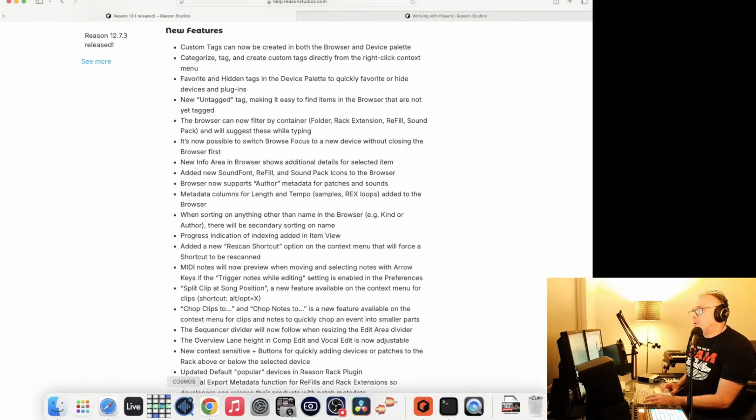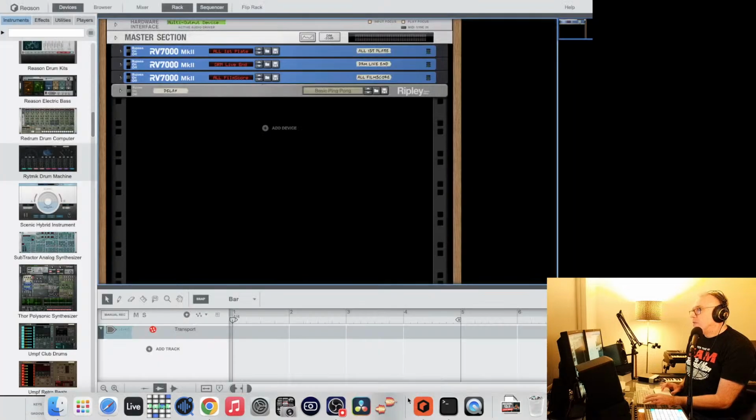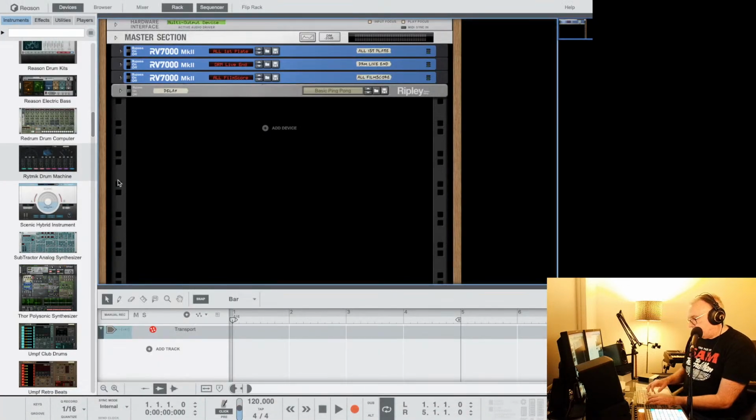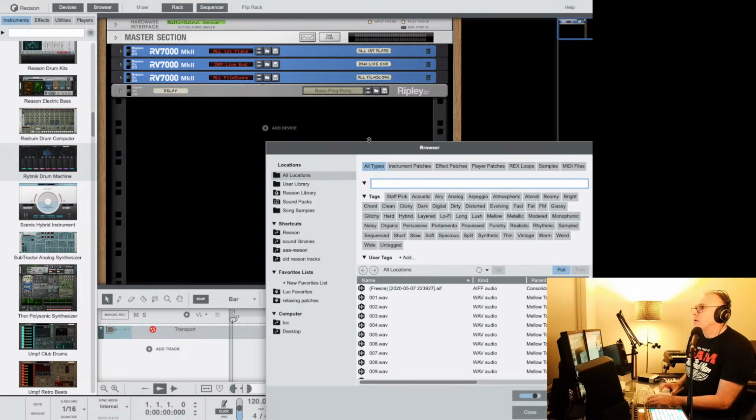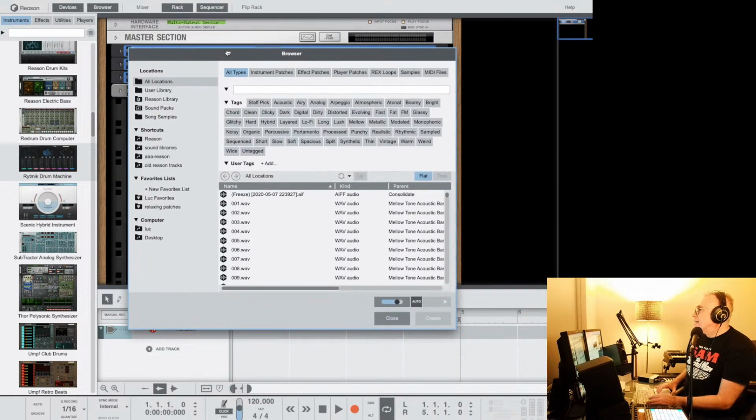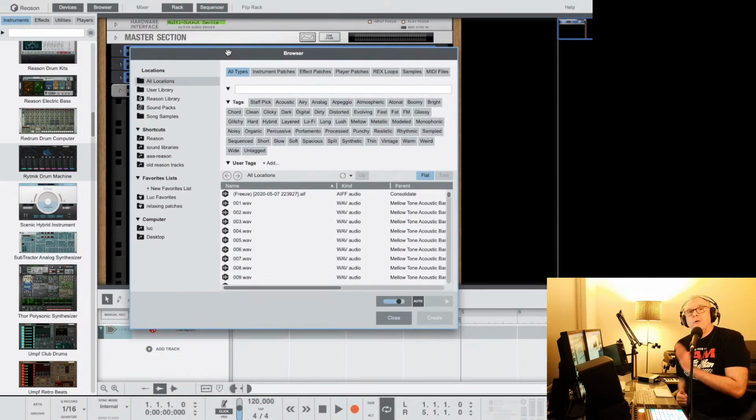Okay, so let's go right into Reason. The browser got an update. What is it again? Is it Control F? Yeah, there we go. Or Command F or whatever. And the one thing that people were really hoping for is that there'd be a way to dock this, basically the old way of having it built into Reason.